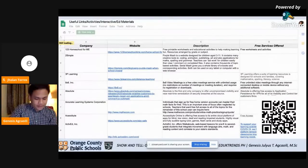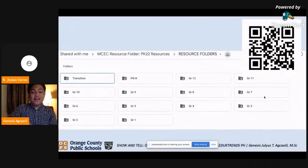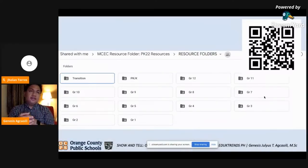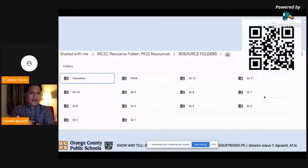Just get this one po. And then, they also have these resources from grade 1 to grade 12 students. Just scan that one. So, pag clinic niyan, maraming resources. I cannot veto if they are the best. It's based on your judgment kung gusto niyo po siyang gamitin. Kayo po yung bahala. Okay?